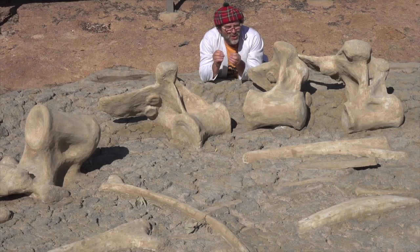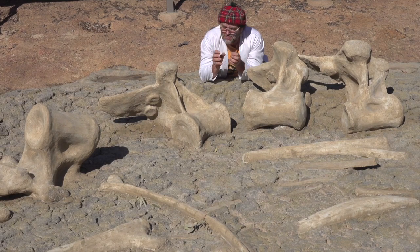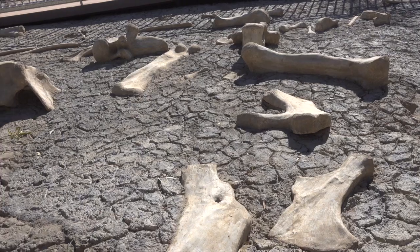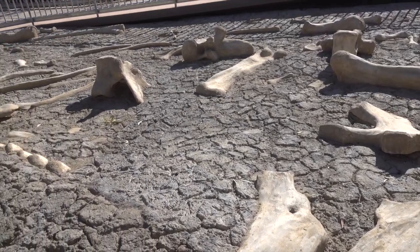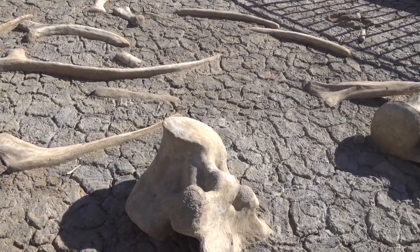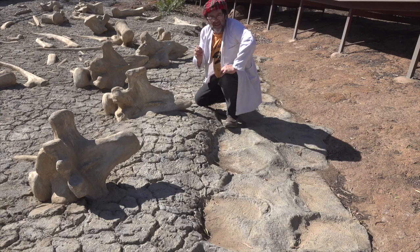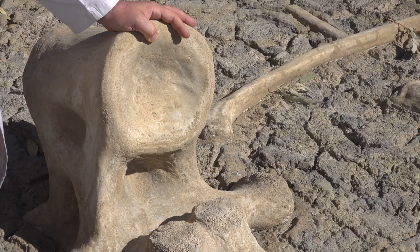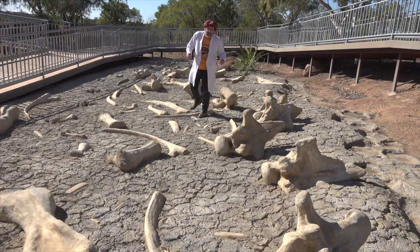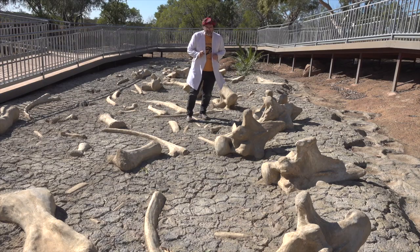We're pretty sure that many of the fossils found in and around Winton were initially buried in billabongs. If you take a look at this reconstruction, what's fascinating are the stories it tells — the stories of this place, the kinds of scenarios that might have taken place. All along here we have the vertebrae of this deceased dinosaur. Compare this vertebra with the size of my hand. Who do these bones belong to? Diamantinosaurus Matilda — or Matilda to a friend.